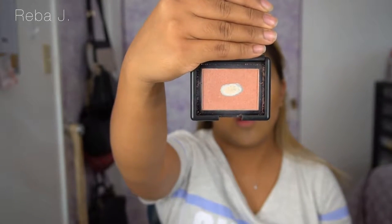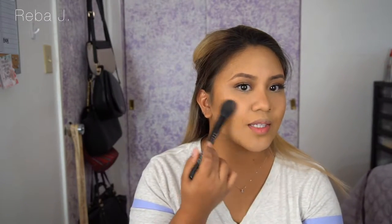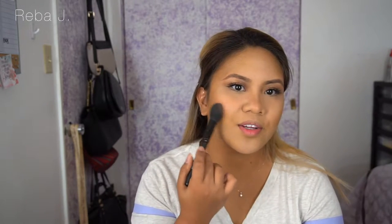So fun. Okay, now we're just gonna add some blush, and today we're gonna be using e.l.f. Cosmetics blush in Mellow Mauve. This is my all-time favorite blush, guys. Like, you see, I hit pan big time. It's my favorite blush. It's so pretty. It has this like really nice iridescent pink color to it.